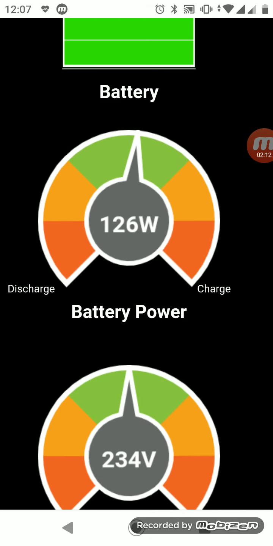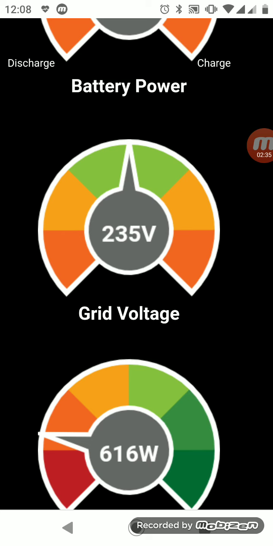Next dial indicates your battery power, and this dial will alternate between rotating clockwise and anti-clockwise depending on whether the battery is charging or discharging. At the moment, the battery is a positive value. We're seeing it rotating slightly clockwise. It indicates that the battery is charging at a rate of 240 watts.